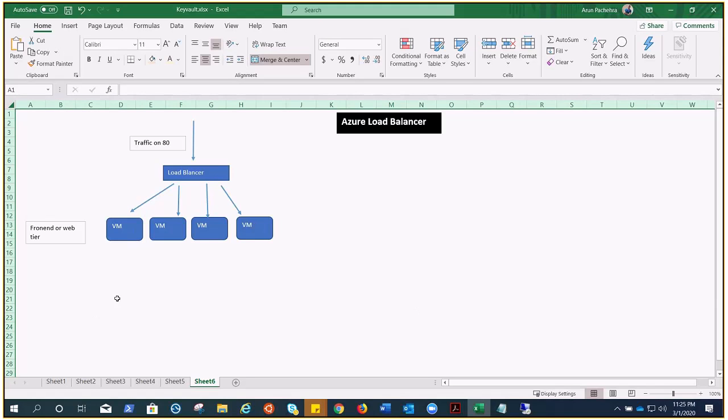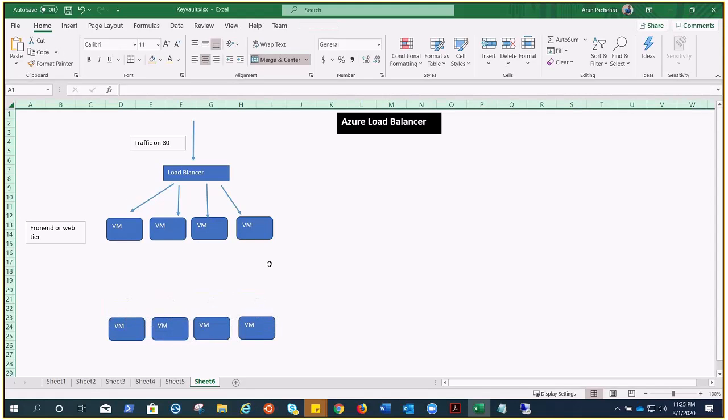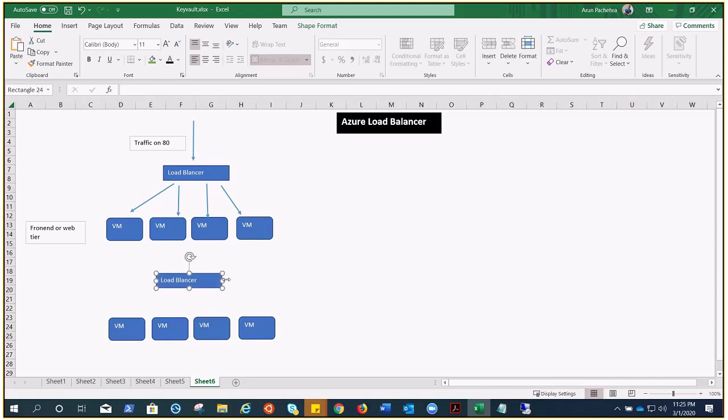Now this front end is the web tier, so you're going to need a business tier or the database. So let's suppose we have one more tier, that is the backend. Let me move all these VMs to the backend as well, and we need a load balancer to handle those requests at the backend as well.